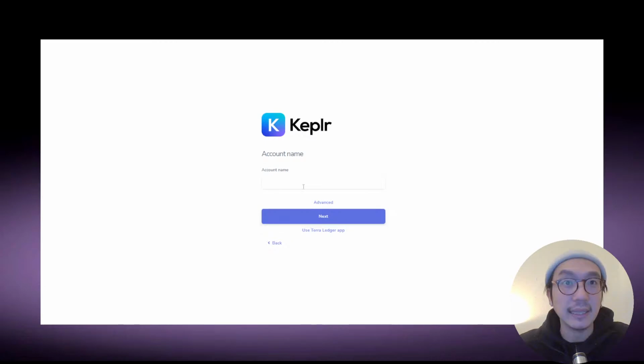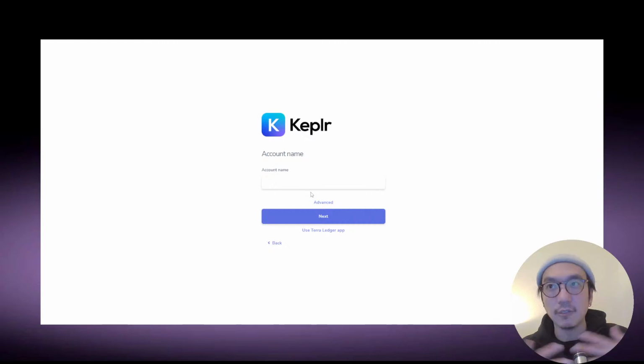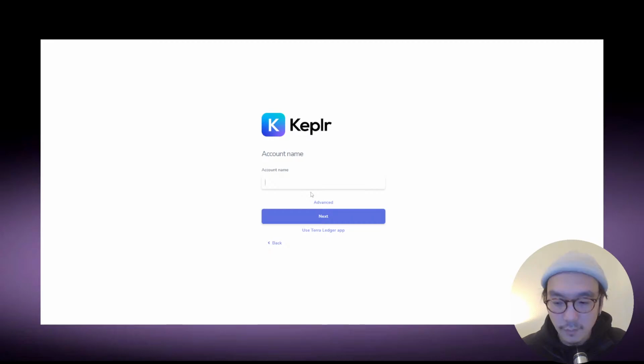And because it doesn't leave the device, it means that if someone's attacking you, they can see your addresses, where you've sent to and from, but that would be something that anyone with a Block Explorer could see. Block Explorers, generally speaking, are free and fully publicly available, so they'd be able to see your transactions. But as long as they can't sign your transaction, this should be okay, right? If they don't have your private keys, your recovery phrase, which are generally considered two separate things, but I like to conflate them to simplify things for most people, then you'll still be able to manage the assets that you own and control, right? So let's call this YT test for no reason.